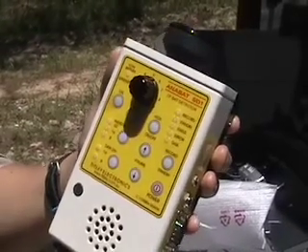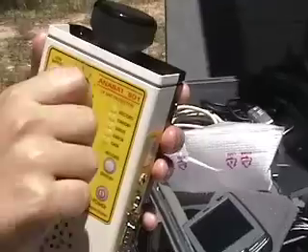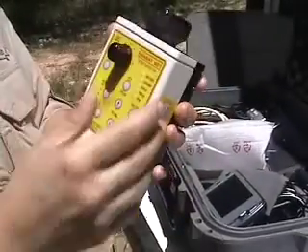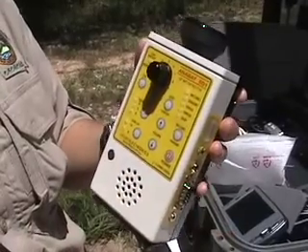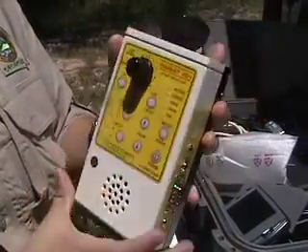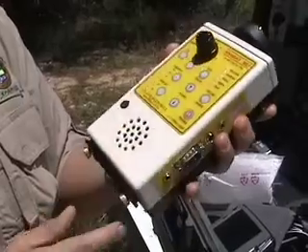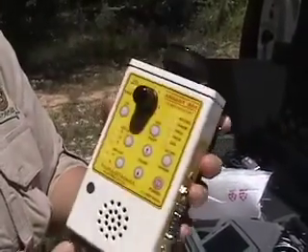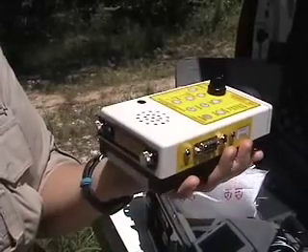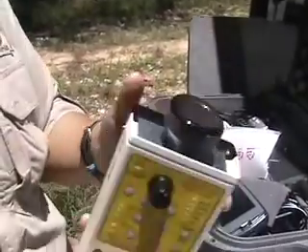The whole setup was a little over $2,000, and the PDA costs extra. This dial controls the sensitivity — you can turn it up or down. If the katydids get too loud you can turn it down, and turn it back up if you're not hearing too much. You can also control the volume. It records through this microphone and the sound comes out of the speaker. It reduces the bat's high-frequency call to an audible level humans can hear. The unit can now record on its own, or you can record on the PDA, which hooks up here.